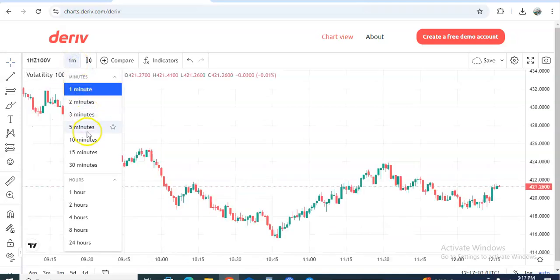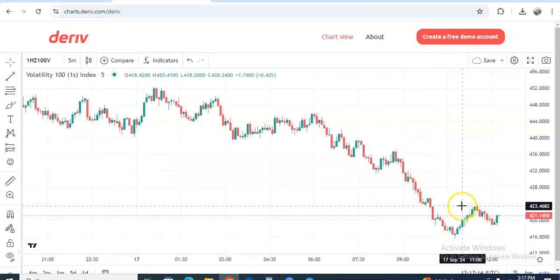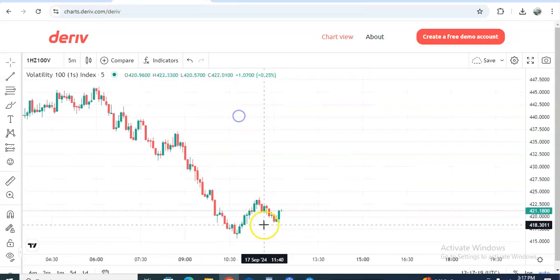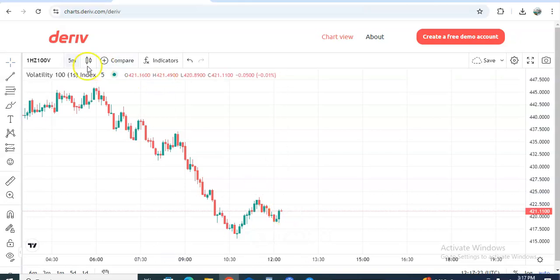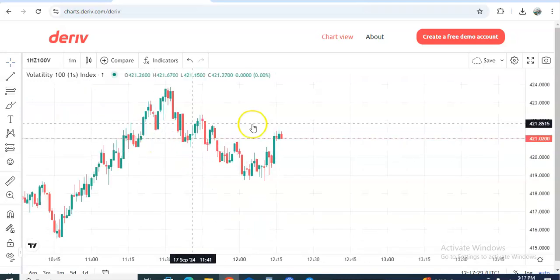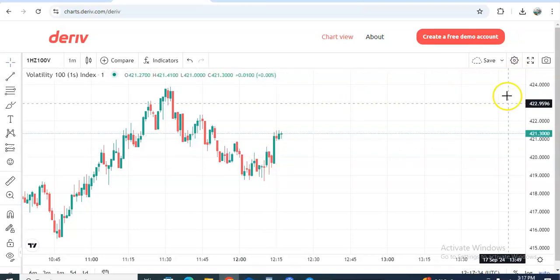So I told you one thing that you need to make sure before you enter the market. Go to 5 minutes, look who is the dominator in the market. As you can see here, they are the buyers, if I'm not wrong, this candle. So you come here to 1 minute and make sure you enter only on rises. You can choose to do that also. So I was showing you this candle.